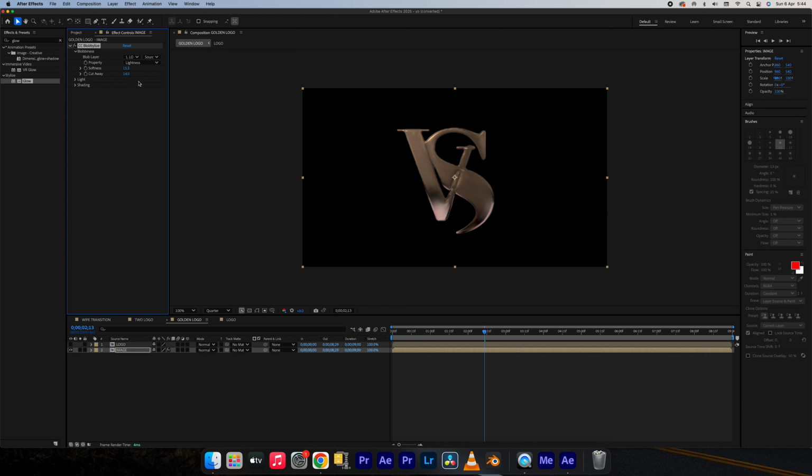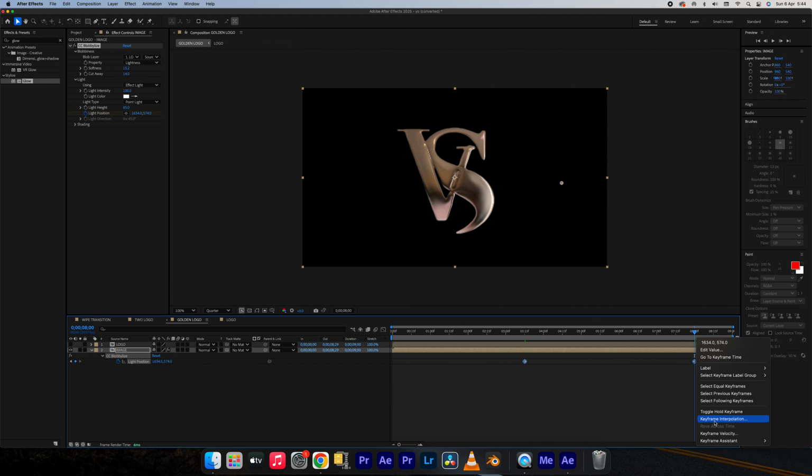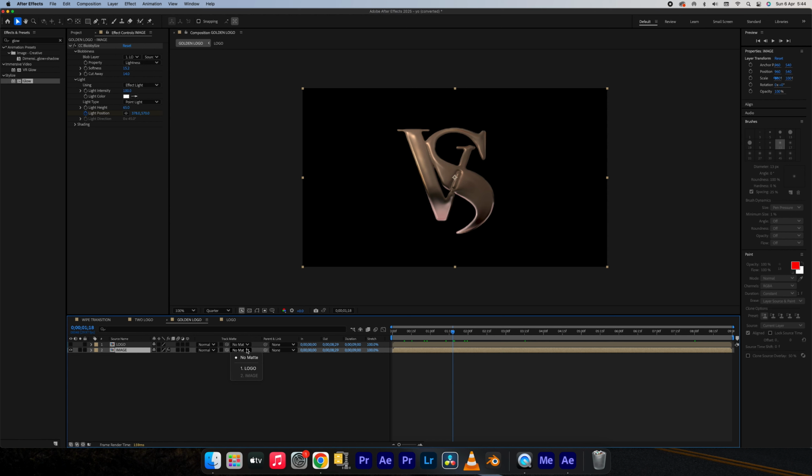Yeah. Now come to your lights, then click on your point light, make sure it's on point light. So come to like 3 frame. Now let's work on our light position. You can see, make it at the center. Then come to the 8th frame, then adjust this. So the main reason why we are doing this, we just want the point light to appear. Then make sure it is on easy ease. Good. Now let's see it now. Now make sure your track matte is on logo. You can see the difference now.